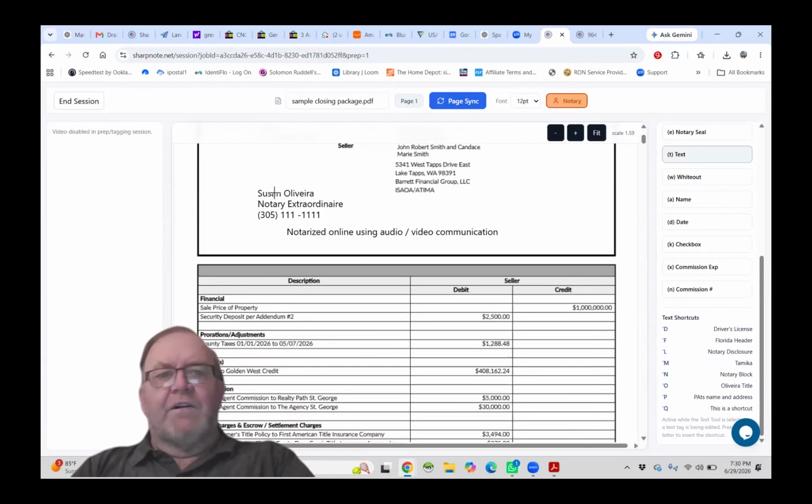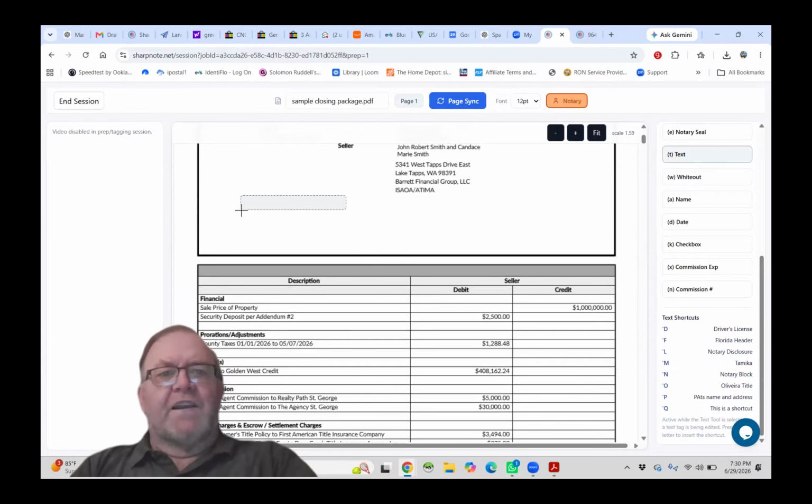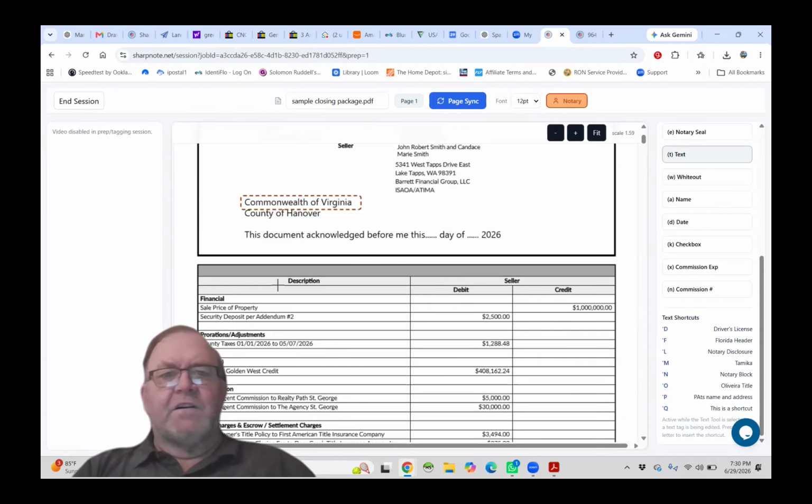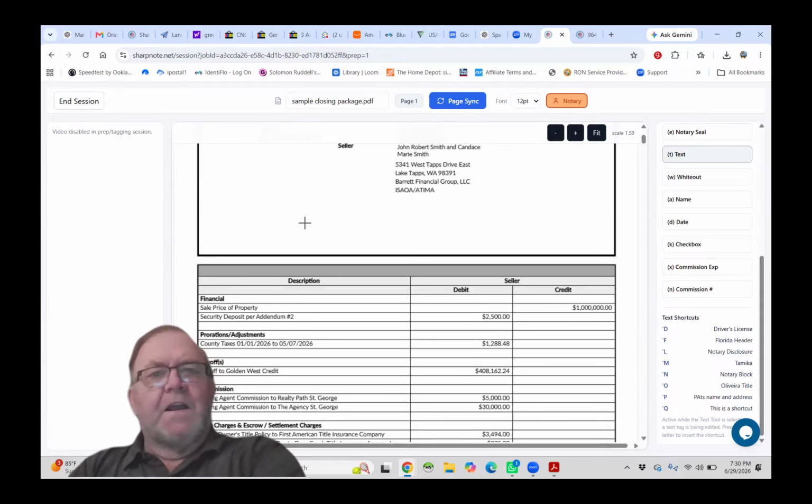I'm going to go ahead and delete these out for the sake of numbers here, and I'll show you. I've got a text tag. Double click on text, apostrophe N gives me my entire notary block. So I can have that pre-populated, and I can create any shortcut tags that I want. And we do that from the notary profile on the main screen. I'll show you how to do that here in just a second.